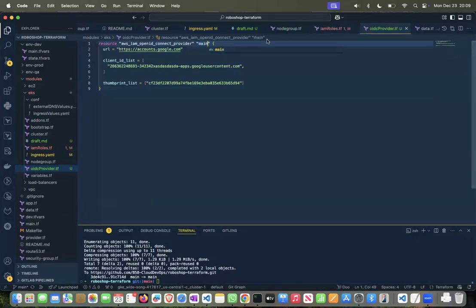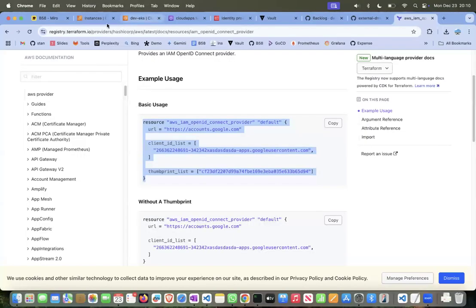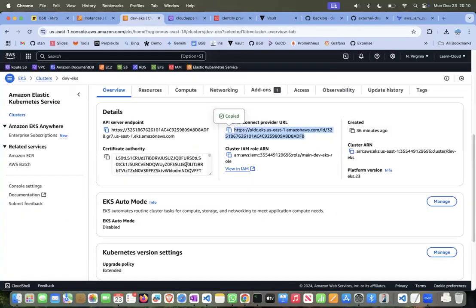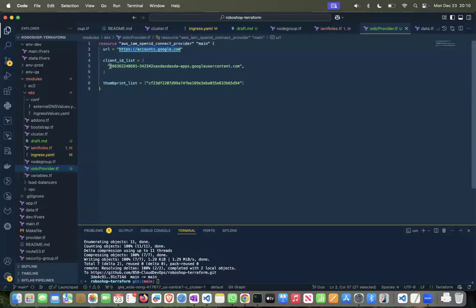Done. I'll call it main. And then the URL. Assuming this is for AWS, how do I get this URL? This is the URL, as I mentioned, and this is what it expects. That means you are creating an identity provider for the Kubernetes cluster which is available in this account. But how can I give that? Not here, the client, at this.